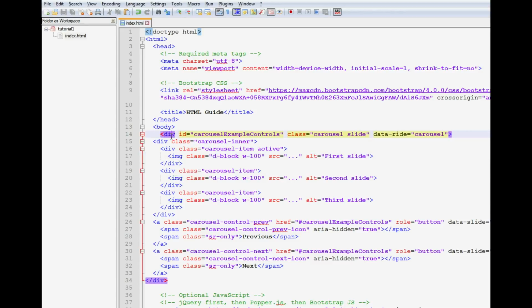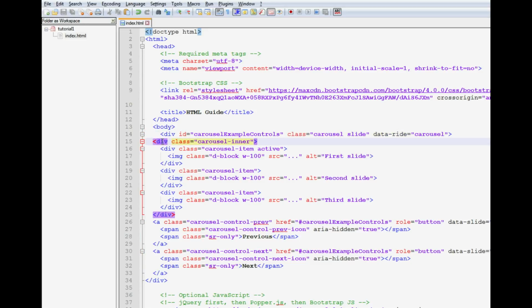Let me explain the whole carousel component in Bootstrap a little bit. This is the carousel component. It starts with this div, and then it has multiple divs inside. One thing I didn't tell you before, some of you might already know, is that an HTML tag can have tags inside. Everything is inside an HTML tag. Within the head tag there are multiple tags, and in the body tag there are multiple tags. Similarly, any other tag like a div tag or an anchor tag can have multiple tags inside. So this is the whole carousel component, and it has multiple things in it.